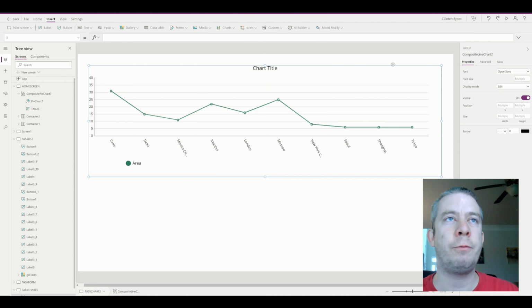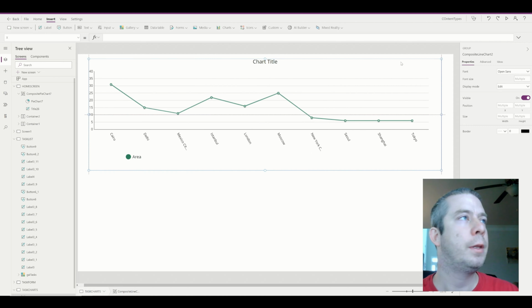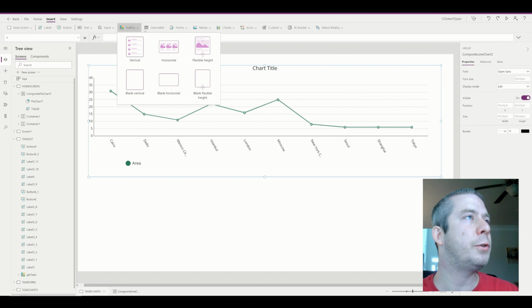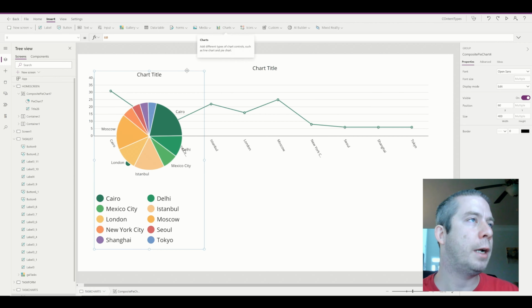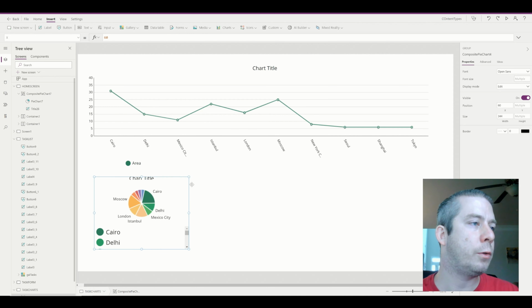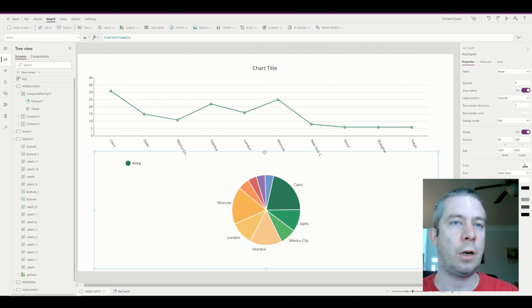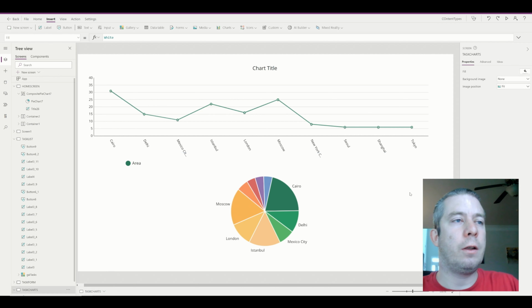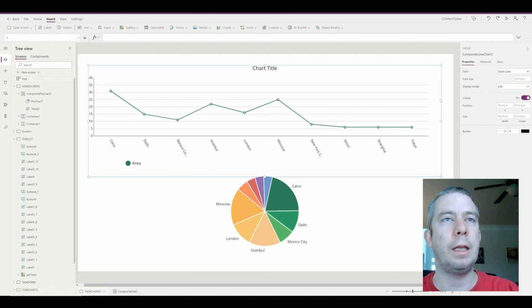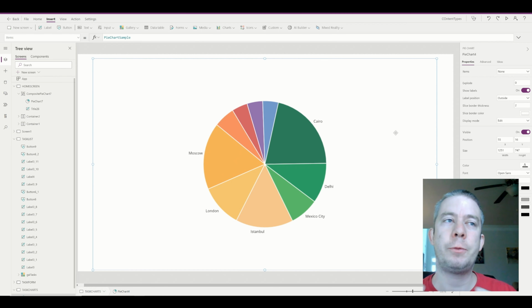We may need Power BI for what we're trying to do, but we're going to see what we can pull out. And the other one is going to be a pie chart. Now I know pie charts are pretty simple, but we're going to do a pie chart. All right, so we have another chart here, and we'll fill in all the data or all the labels and everything later. For right now, I'm going to remove the line chart. Like, we're just going to keep it simple. That's what I keep trying to do. If I bring out too many techniques, people maybe get lost. We're going to try and focus on one technique, and that is populating this pie chart.